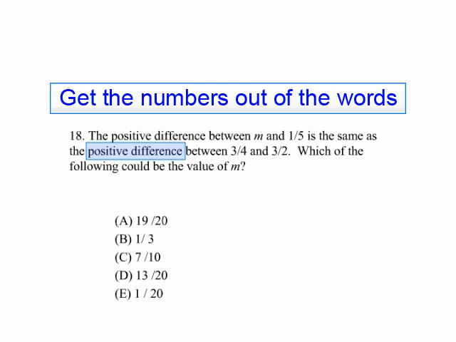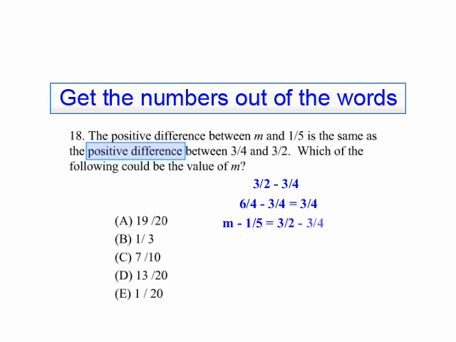Okay, we want the positive difference between 3/4 and 3/2. In other words, the distance between those 2 points. We don't care to get involved with negativity or which direction it's going. It's just the distance between those points. So the easiest thing to do is to subtract 3/4 from 3/2. We want the least common denominator, which would be 4. So we have 6/4 minus 3/4. So the distance between 3/2 and 3/4 is 3/4.